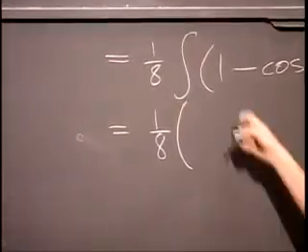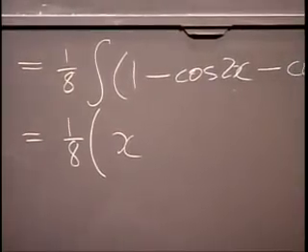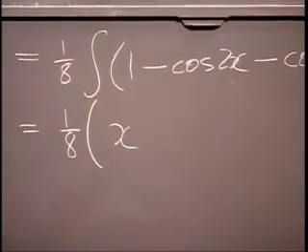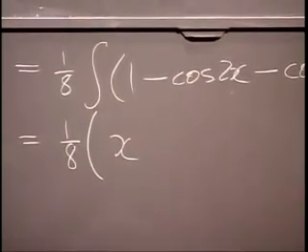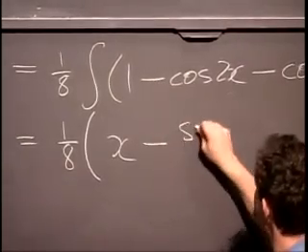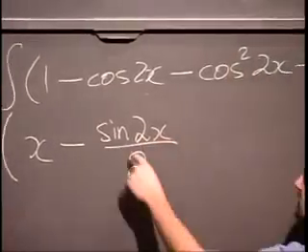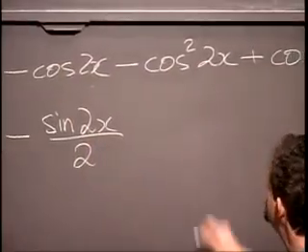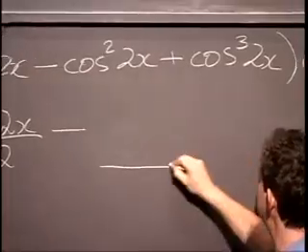1/8 outside of, well, the integral of 1 is just x. The integral of cosine 2x, well, what's the integral of cosine x? Plus sine x, not negative sine x. Derivative of sine is cosine. So the integral of cosine 2x would be 1/2 of sine 2x. Of course, we have a minus sign out the front, so just differentiate this to check. You get cosine 2x times 2, cancels out the 2. No extra minus. Unfortunately, these two still need to be filled in.